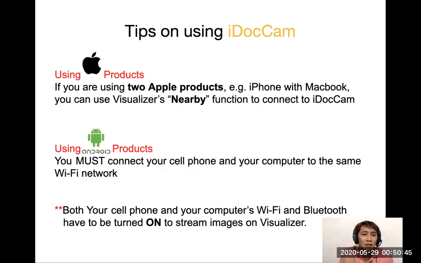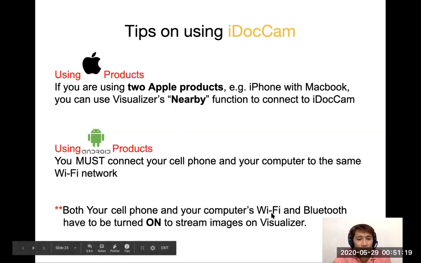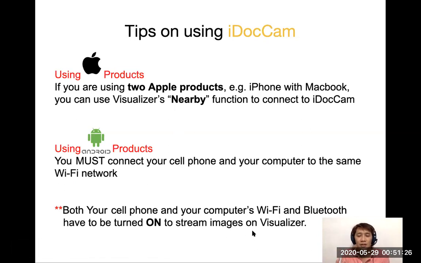So the tips for using iDocCam, like I said before: if you're using two Apple products, as you saw earlier, you can use the visualizer's nearby function to connect your iDocCam with your visualizer. Okay, nearby function. If you're using Android products, you must connect your cell phone and your computer to the same Wi-Fi network. Either way, both your cell phone and computer's Wi-Fi and Bluetooth have to be turned on to stream images on the visualizer where you want to use iDocCam. Okay, so those are the tips for using iDocCam.